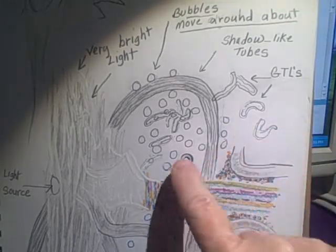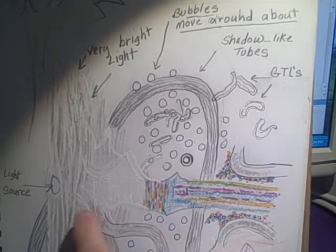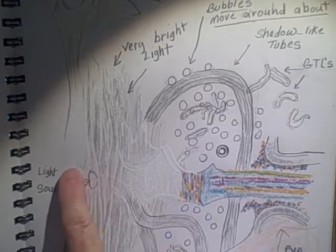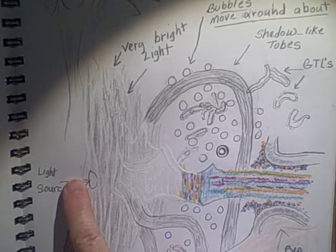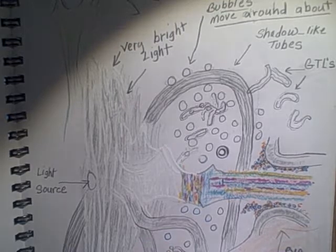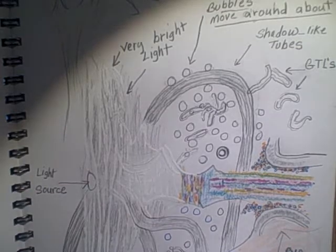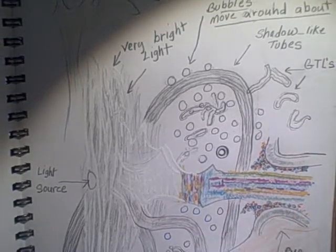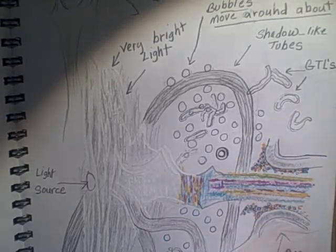Now, these little things you see here, I have better explanations of them. I want to show you here. I'm looking into the light, and right here would be the light source. The light is very close to me. And there's little circles that form. And I see a circle with my right eye and a circle with my left eye, the orb. And each has different kinds, some similar but some different kinds of things that float about in the orb. Like with my right, I don't see the same thing I see on the left.